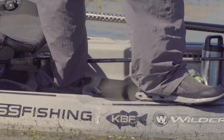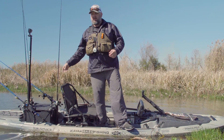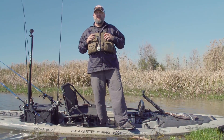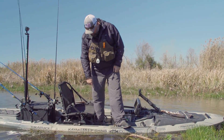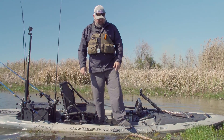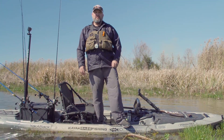One of the things I get asked all the time is about standing up in the kayak and fishing — like, 'I can't believe you stand up in that thing.' Here's a perfect example: I'm in the Wilderness Systems Attack, I've got one foot on the deck, the other foot up on the gunnel, and I'm literally pushing on that pontoon. You can see a little bit of wobble — that's called initial stability.